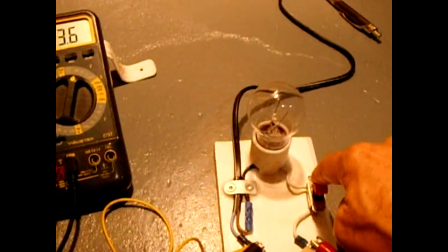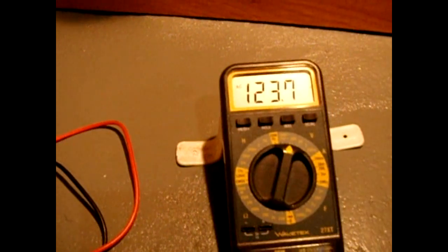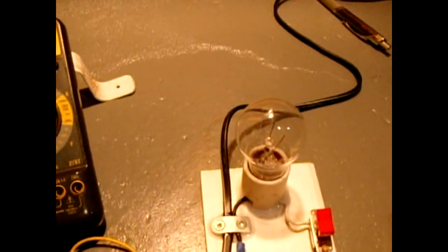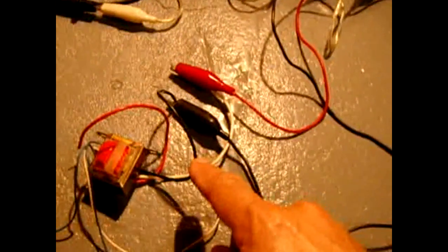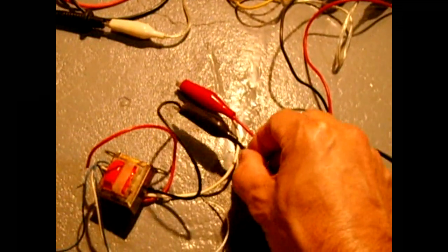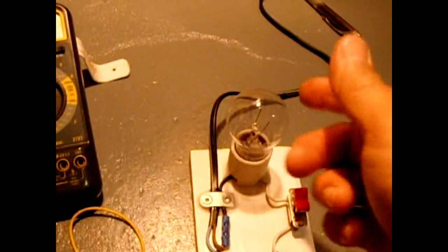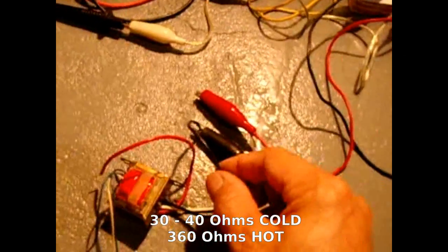I'm going to take these off and go into these heavier wires — connect one to the white and one to the black. That's connected up. Push the button — the light is off, and we're reading 123 volts. That indicates you now have a connection where you can feed 120 volts safely without burning up this winding, so you've effectively identified this side as being the primary for 120 volts. The reason the lamp did not come on is the resistance of this winding is much higher than the bulb, so the current can't flow through the lamp to illuminate it.